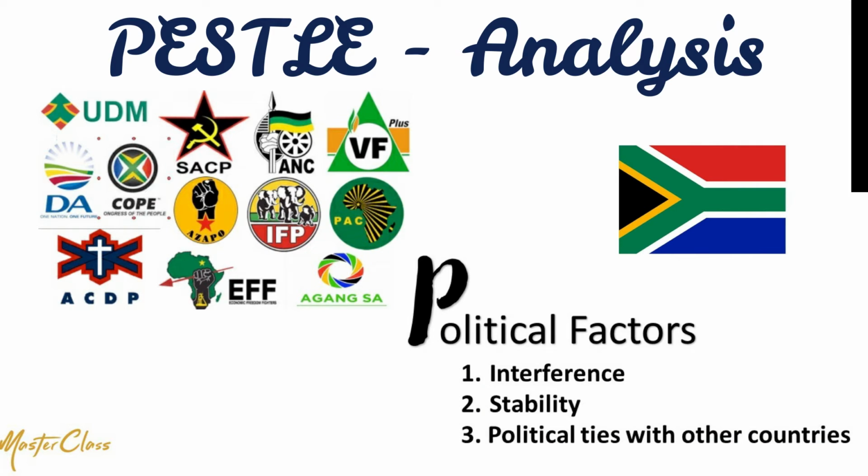P stands for political. One needs to be aware of the current local political position, provincially and nationally, as well as any international relationships. An entrepreneur needs to assess the level of interference of government in either of those spheres, the stability of the country and the ruling party, and finally, it also needs to look at the political ties with other countries that could affect the import of your product. In this case, you're importing a product from a faraway island in the Pacific Ocean.